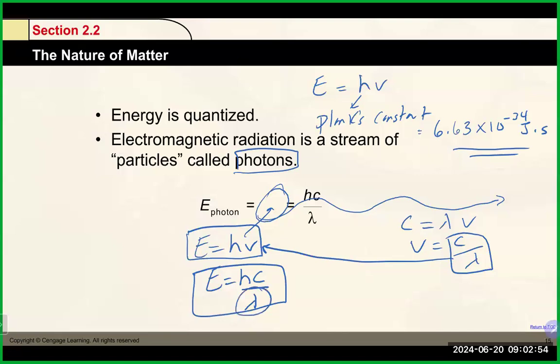Also, if you know the wavelength, that's pretty much all you need, because h is a constant and c here is the same speed of light that we saw earlier, 3 times 10 to the 8 meters per second. So these two are constants. If you know the wavelength, you can figure out the energy associated with that photon of light. And if you know the frequency, you could also figure out the energy. So those are three equations that tie together here and help us calculate those things. Questions on that? And again, this is Planck's constant here. That is h.